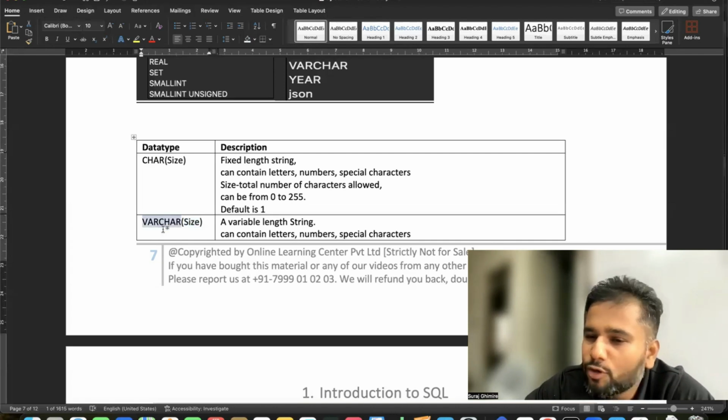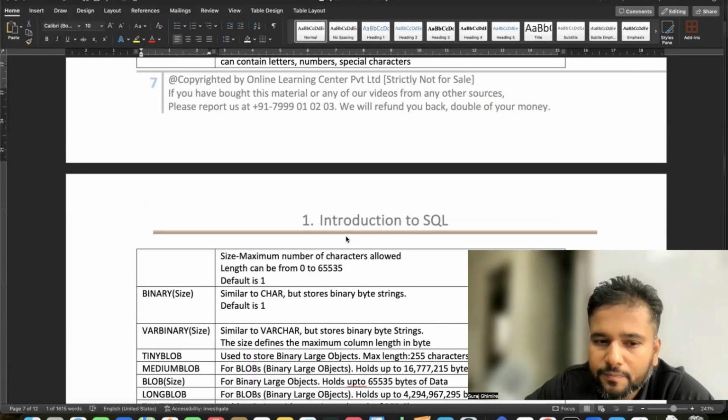You will say it would be a varchar of 12, which means I can store the 12 digit Aadhaar or the 10 digit Aadhaar or an 8 digit Aadhaar as well. Here you can give the size, and as the name says, it is a variable length string, which means you can have a short Aadhaar as well. It can contain letters, numbers, special characters.